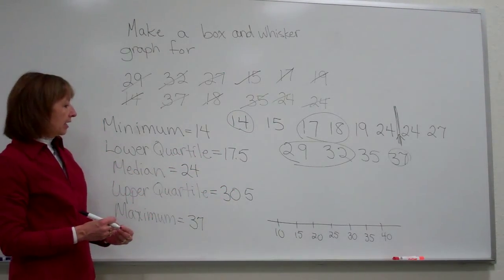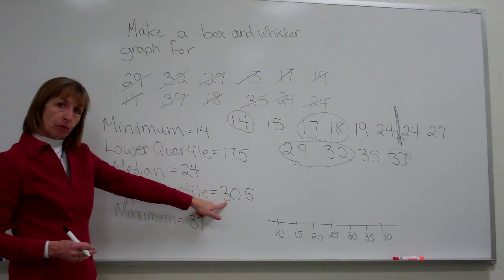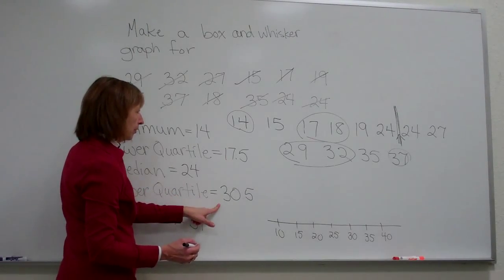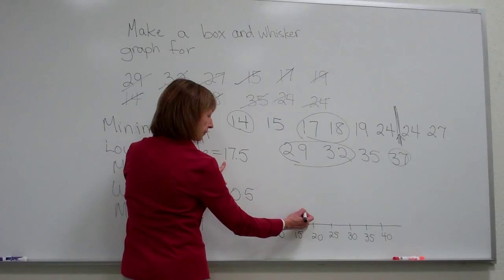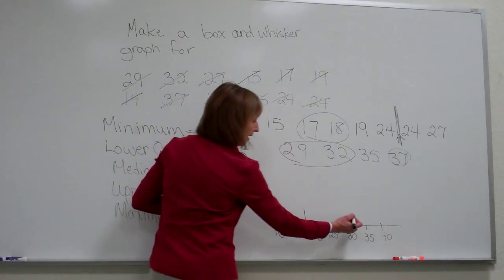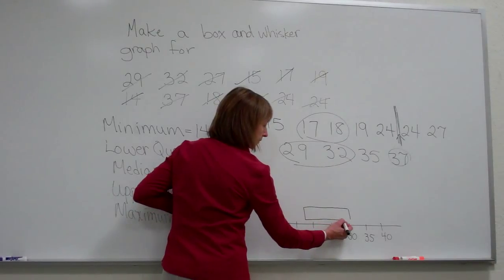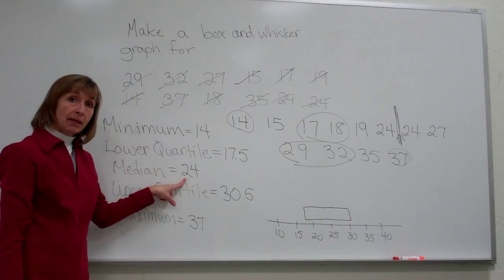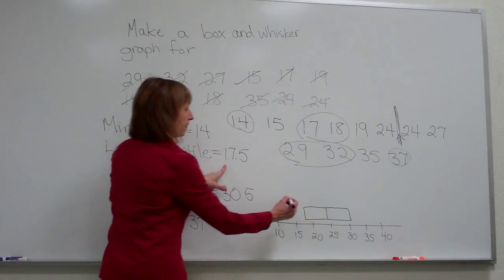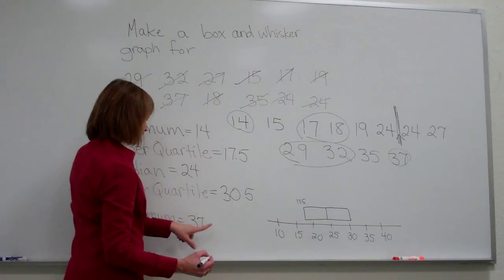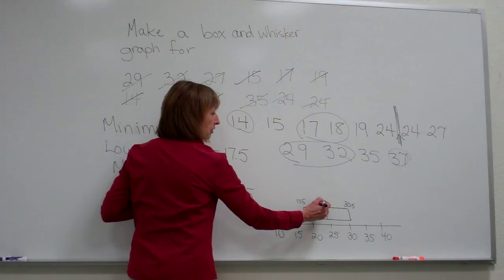Now we're going to do the box and whisker plot above these. I'm going to draw a box that starts at 17.5 and ends at 30.5. It starts at the lower quartile number and ends at the upper quartile number. So 17.5 is between my 15 and 20, I'll start it there. I'll end it at 30.5, just a little bit on the right of 30. Then we make our box. I put a vertical line in my box above where the median would be, so the median is at 24. I have the beginning of my box at 17.5, the end of my box at 30.5, and the median is my 24, which is where the vertical line in the box is.